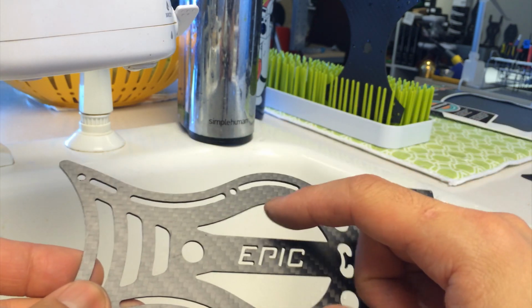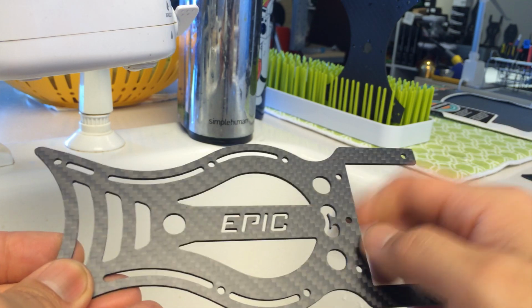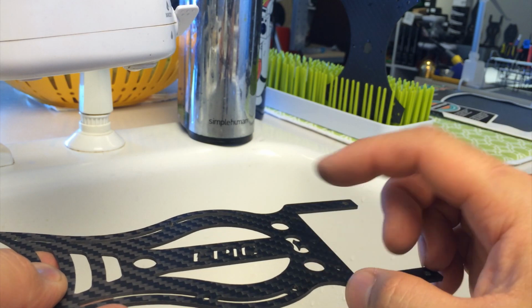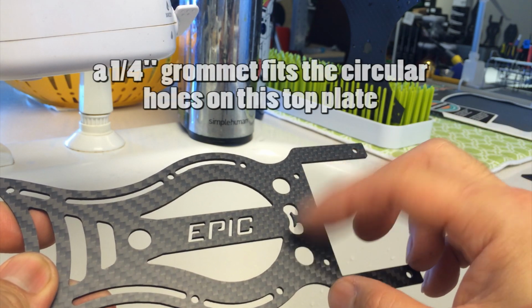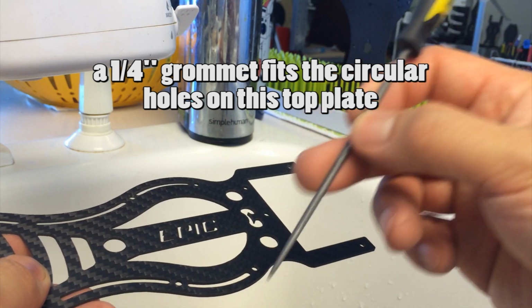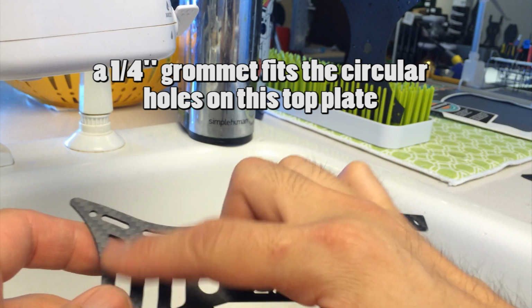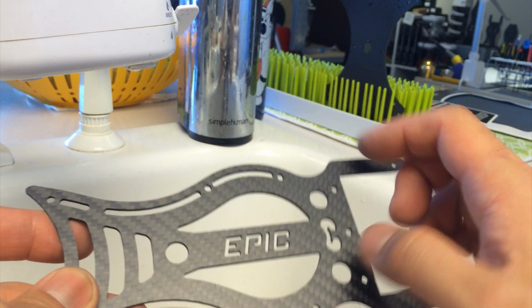And then these cutouts here, if you want to, you can file them out. These circles here, a lot of people use to route the VTX wire. There's actually a grommet that we can insert if you don't want to take the time to use a file. It's up to you. You can round out these holes with the file. The smaller they are, they get a little trickier, so it's up to you, right?